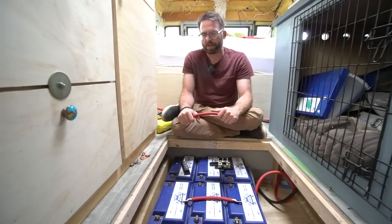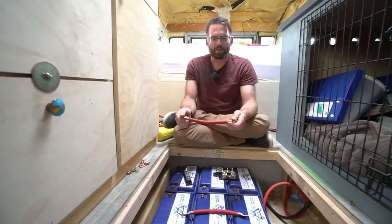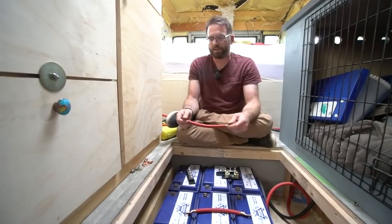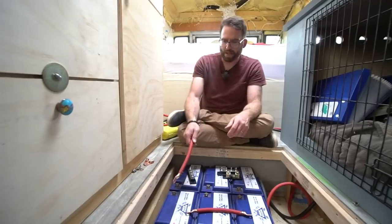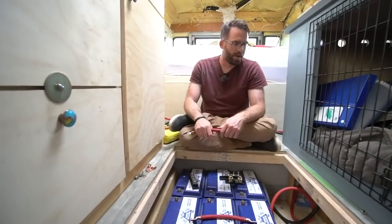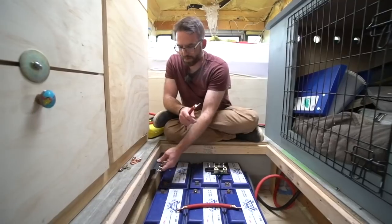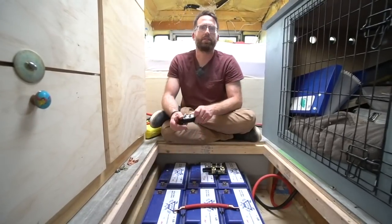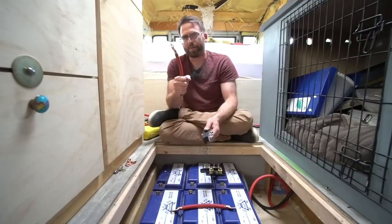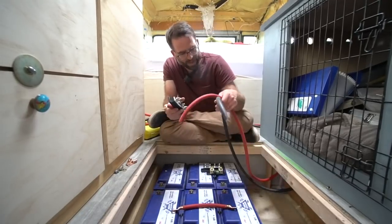We have some big mega fuses that we have to mount in here to connect everything and protect the wiring. You have to lay out all your parts first. So we're going to start screwing all these things in, put the mega fuses in, get all the carriers in, and then once that's done we can start making the rest of our cables, connecting the ends and stuff. These lines here loop underneath the frame of the vehicle and floor and up around over by the inverter, so we want to make them just long enough that we don't cut them too short and waste a lot of wire.